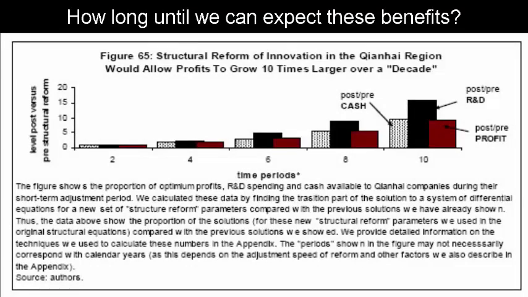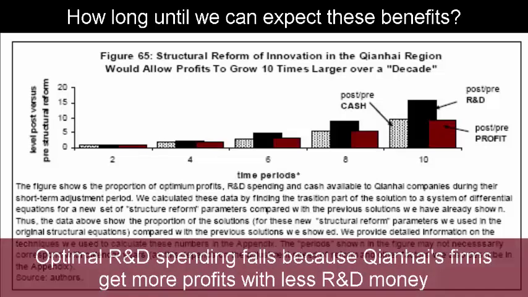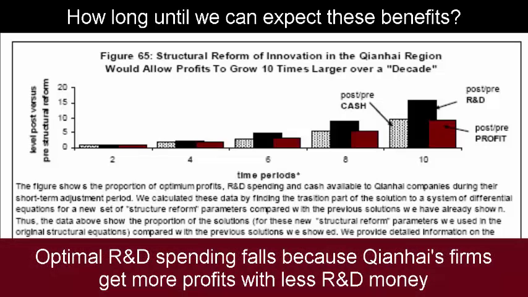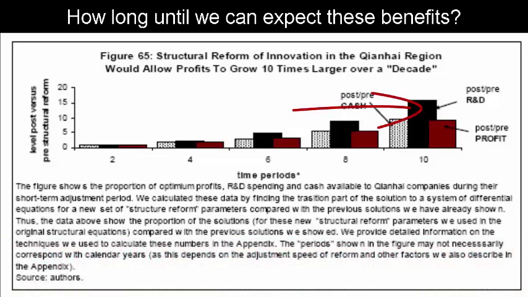Yet we see the effect of reform most starkly over time. Figure 65 shows the effect of regulatory reform on profits, R&D spending, and cash. The effects over a 10-period horizon, where we don't say years because the model looks at time periods, and such time periods rely on investment and the speed of reform. And what we see is that even though optimal levels of R&D spending fall, these reforms incentivize large bursts in R&D spending, particularly in the later years.